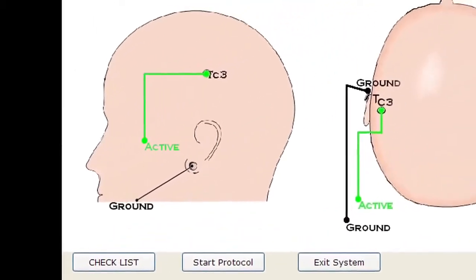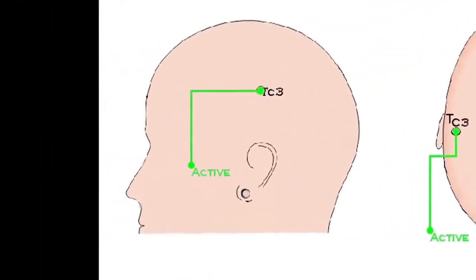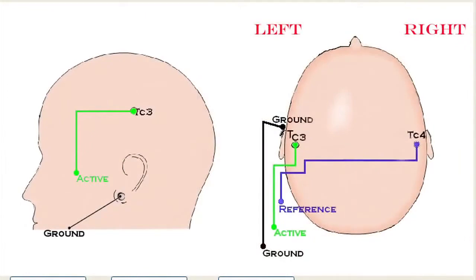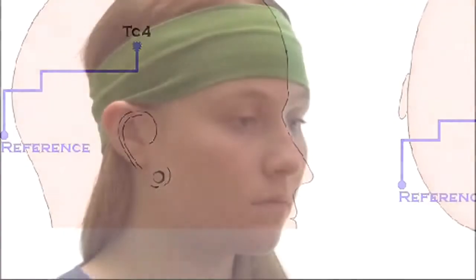Now we'll place the sensor with the green wire. This location, known as TC3, is located 4 fingers above the ear. Gently pressing on the sensor will help it connect through the hair. In this configuration, the blue wire will be placed on the opposite side. The TC4 location is also 4 fingers above the ear.